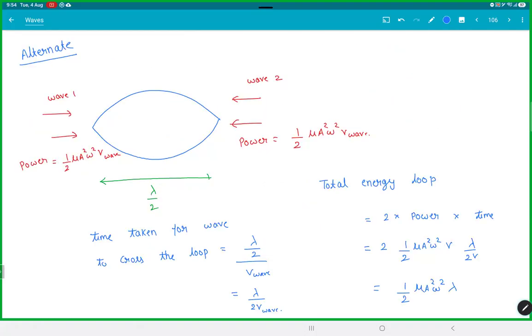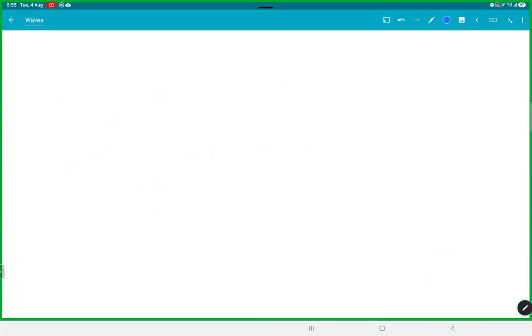So if they just ask you to find the energy in a loop, you need not do all that. You just take power and time and finish it off. Are you clear with this? That is an easy way to figure this out. And all the story that I did, we will discuss that. All those are pretty good theoretical questions. Any doubts on this? So if you just want the energy of a loop, this is the good way. Let's talk about that energy in a progressive way. Yeah, stationary wave.